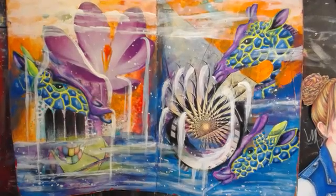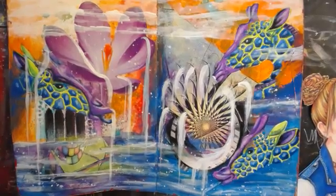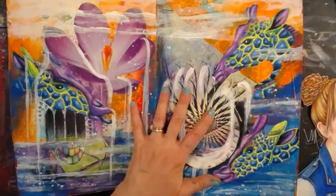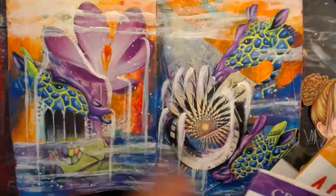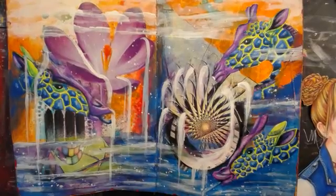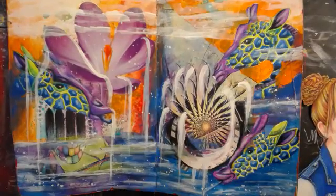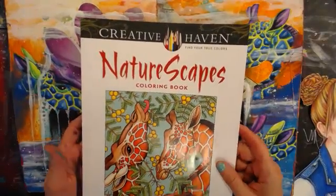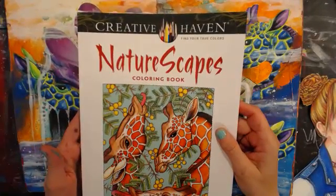Oh, here we go. Let me just pull these four, because I know I've used these four in particular in here, so I'll show them to you as where I've used them. So these giraffes came out of Creative Haven Naturescapes. These you can get at Michael's and Hobby Lobby.